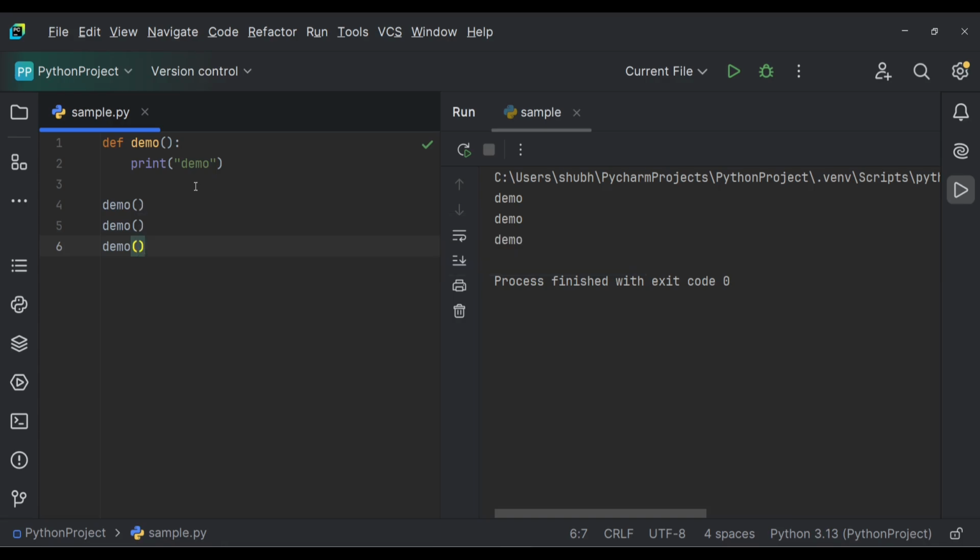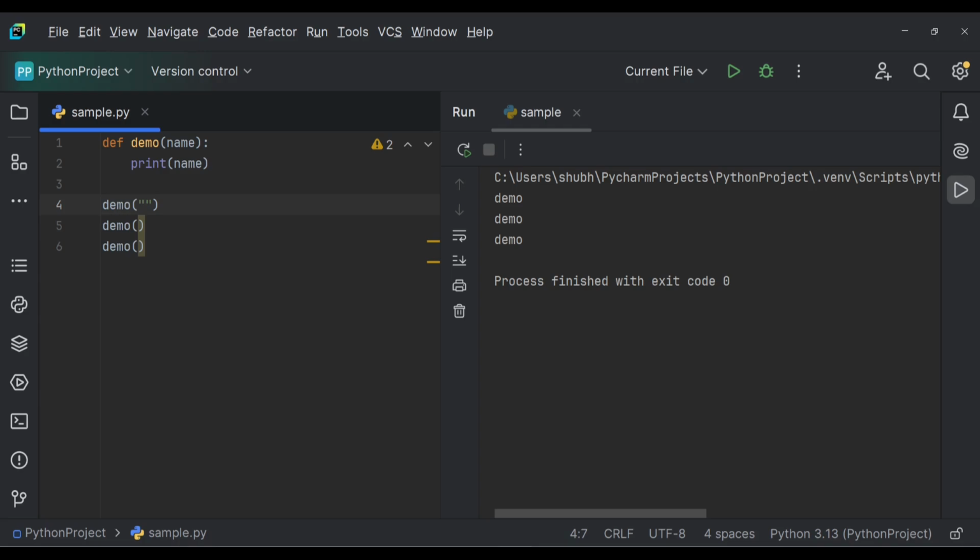Now what if I don't want to print demo, I want to print a dynamic name. So we need to add a parameter. Let's say name, and we can print this name variable or the name parameter. Now whatever we send upon calling this function, that will get printed.